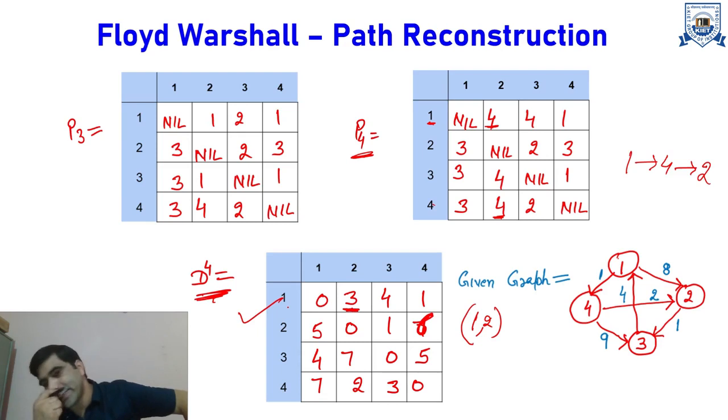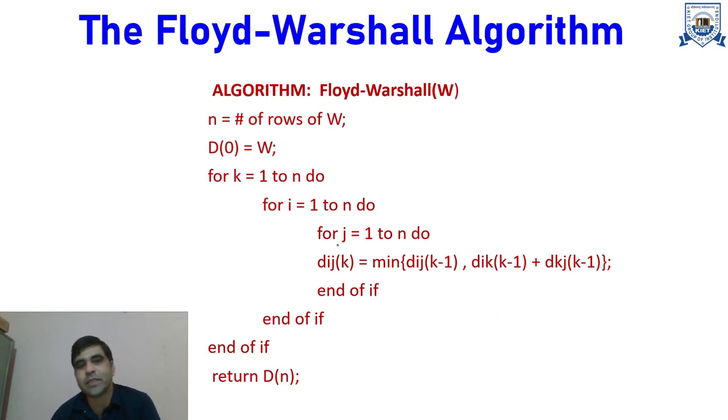So your path matrix is used to find out the various vertices which lie on a particular path, and the distance matrix gives you the all pair shortest path using the Floyd-Warshall algorithm. Now see, it is a two-dimensional matrix, n by n, and for each element we have to calculate d of ij of k, which is the minimum distance. One is the direct value and one is using some intermediate node, right? So for every row and every column we have to calculate this.